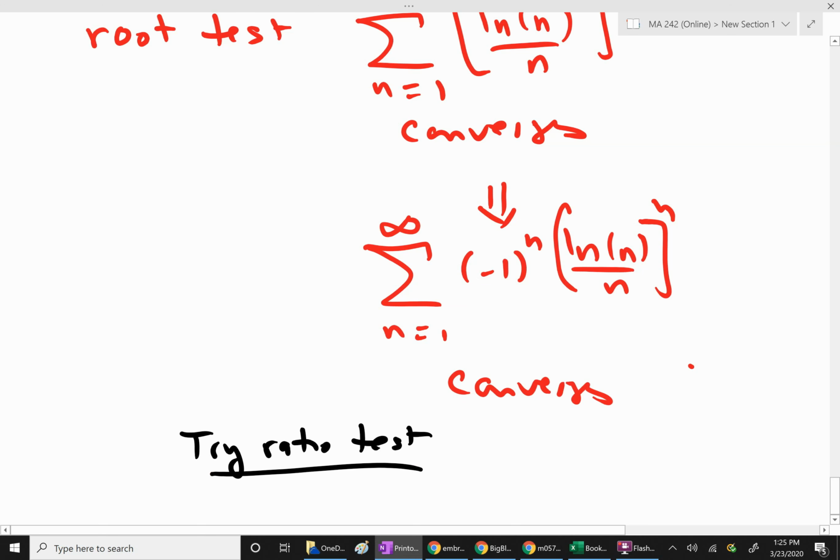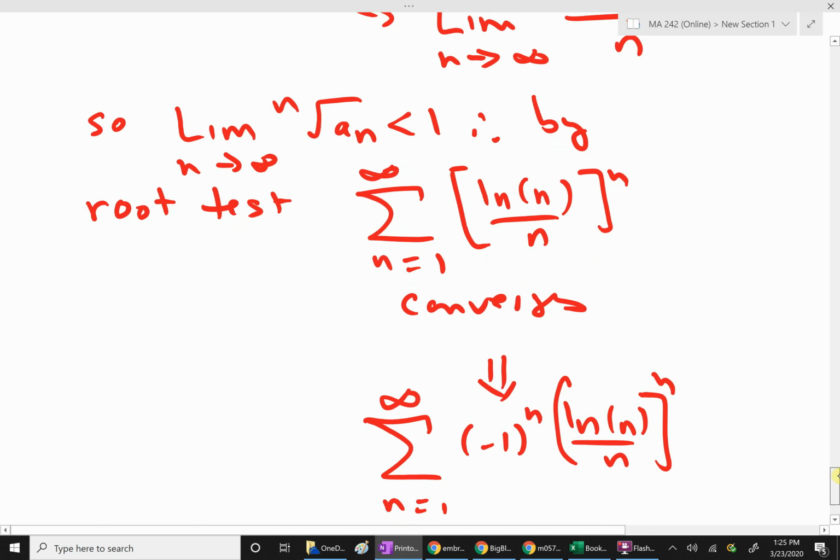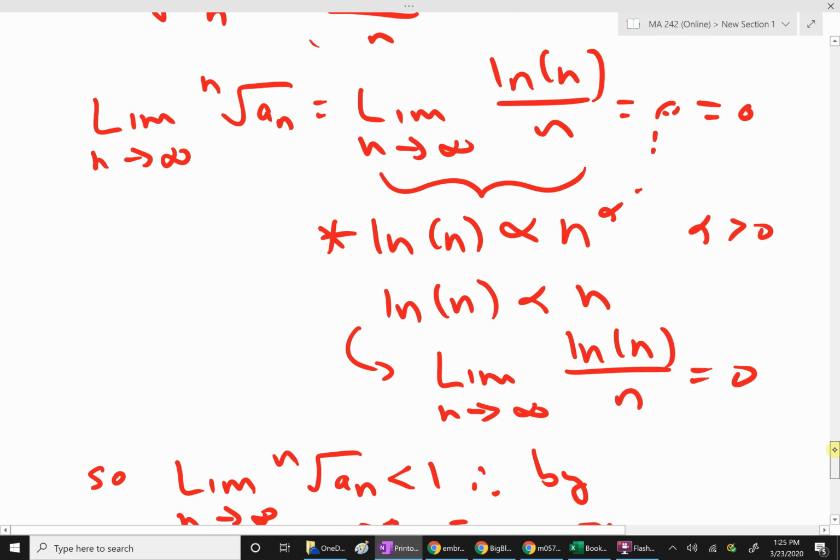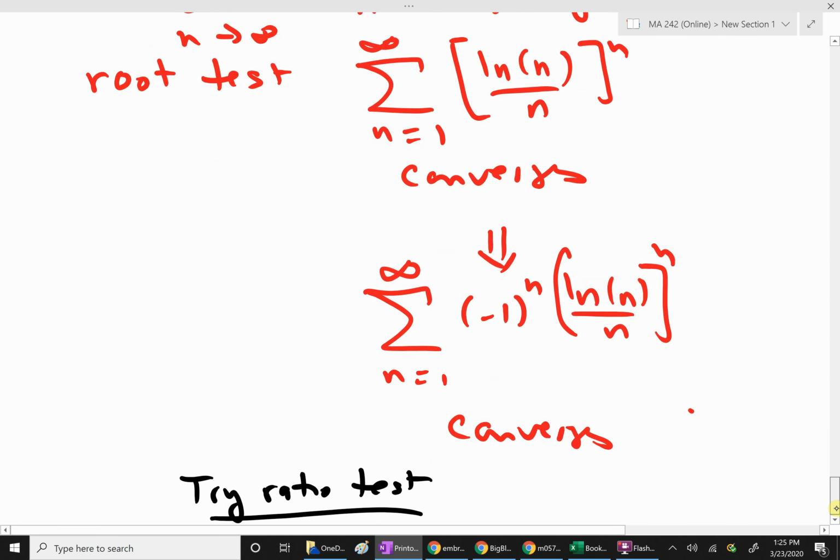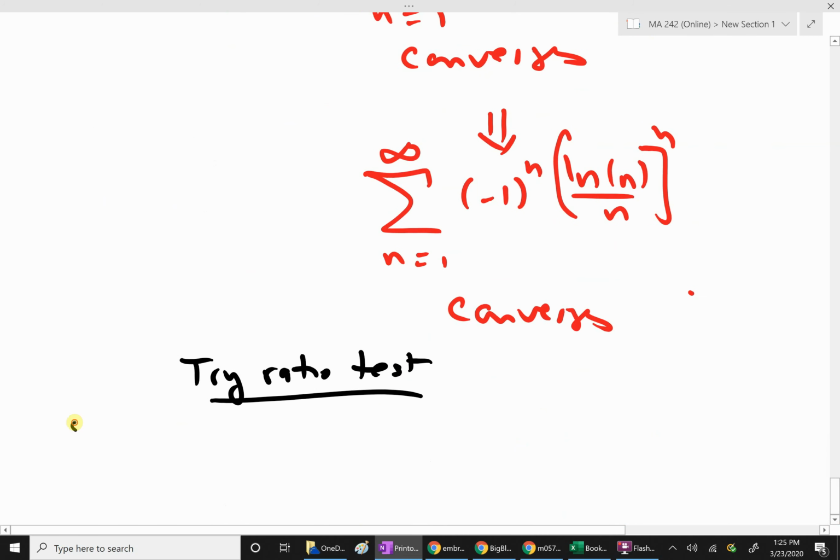And you're going to see that what's going to happen when you choose the wrong test is that you're going to get a limit that you can't easily evaluate. This limit here that you have to evaluate to get rho, you're going to find out for the ratio test, you get a limit, and you're not going to be able to easily evaluate it. So the ratio test is not going to be good. Okay?